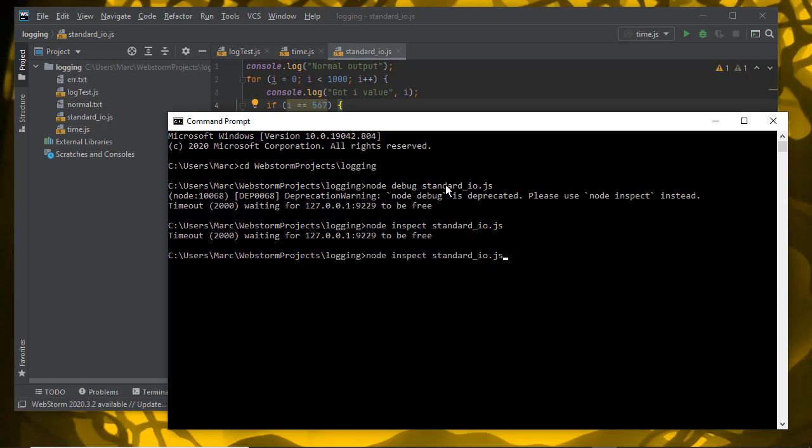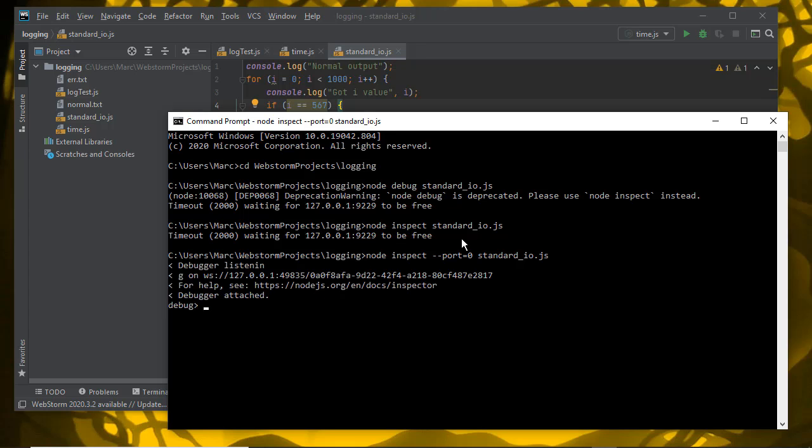So there's a solution for that, which is to specify --port=0, which means that the command is randomly going to grab an available port and use that. So that gets us around this supposedly port being blocked problem.